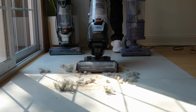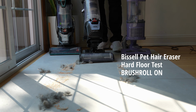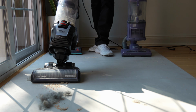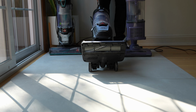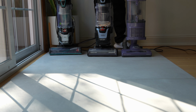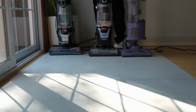And on hard floors, the Bissell Pet Hair Eraser is going to be great for this larger debris, as well as rice or anything else you might have on your floors that might have dropped, because it has that brush roll. Are there any tangles on the brush roll? No, the brush roll is clear, and it picked up everything, so you could tell by the results. This Bissell Pet Hair Eraser, this new one, is really good.